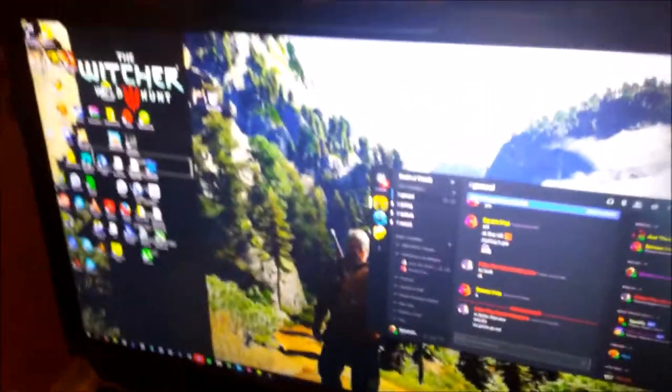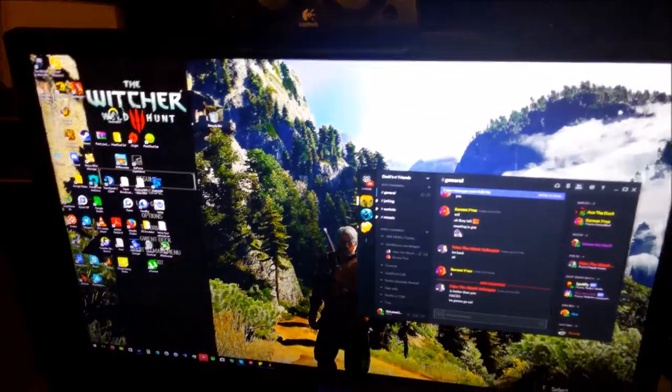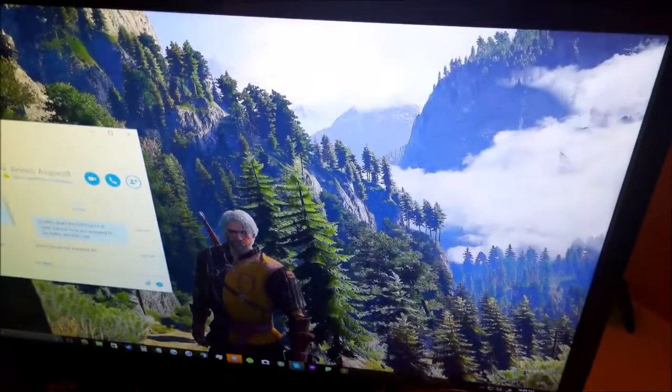This is my monitor. It is a 27-inch Asus PB278Q 1440p monitor, 60 hertz — this thing's a freaking beast. My secondary monitor is already 1080p. Even though I don't use it for gaming, it is a Samsung — don't know exactly what it was called — but a good old 1080p monitor.